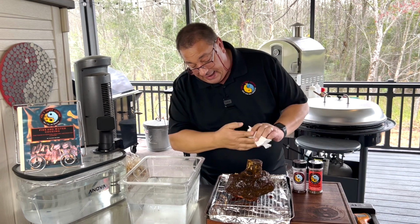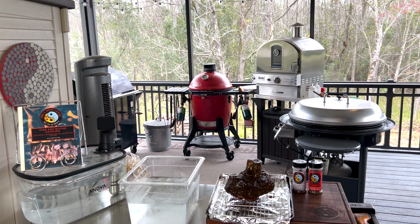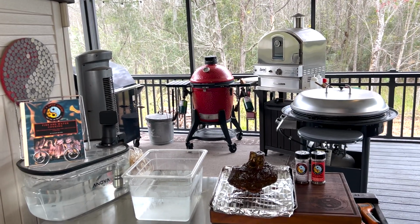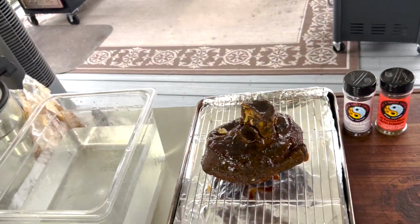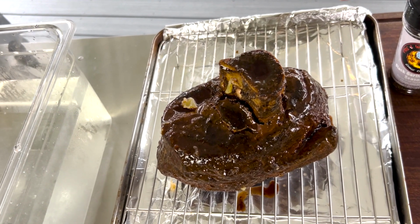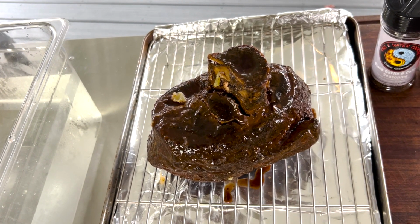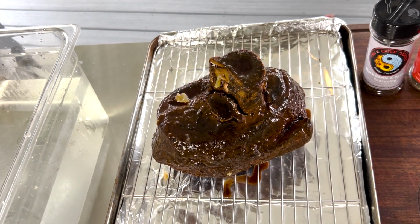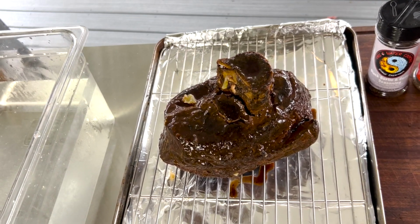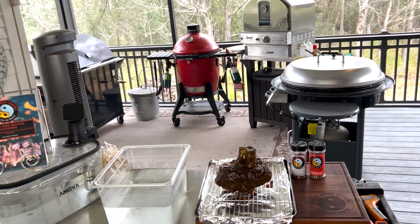So if you look at that, guys, I'll get you a little closer. You can see how juicy that looks right now. Okay, I'm going to go ahead and put just a little bit more seasoning. I'm going to leave all this juice and stuff on there because I want it to attract smoke.